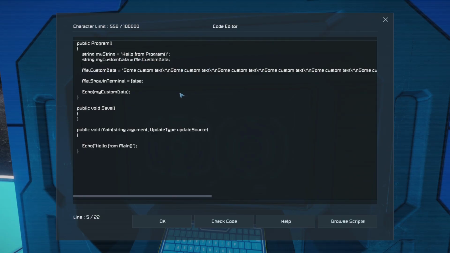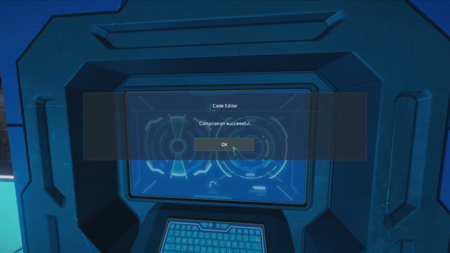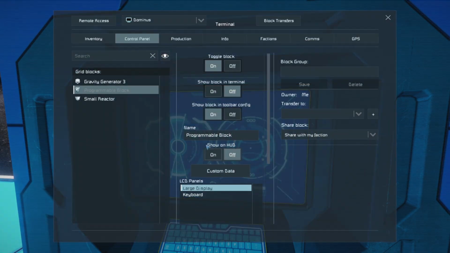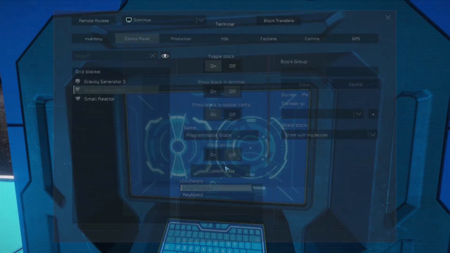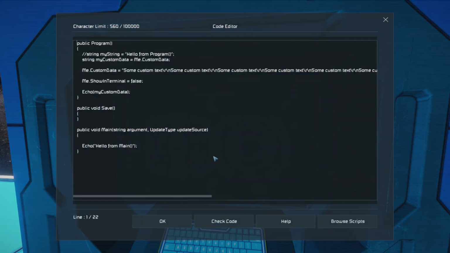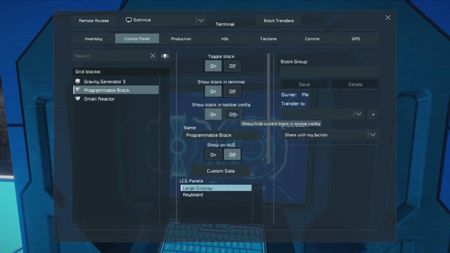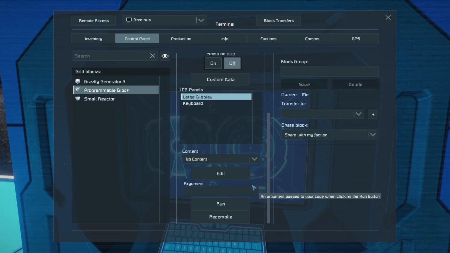That's not a concern. It's tiny, but we will comment that out to get rid of the warnings. Show in terminal false, and there it is. It's gone false, and now it's gone grey here. Let's make it true. And yeah, it's true again.